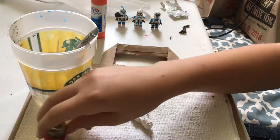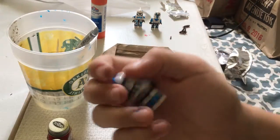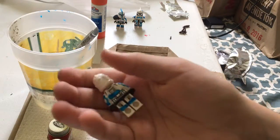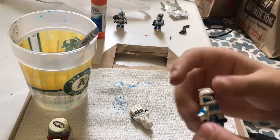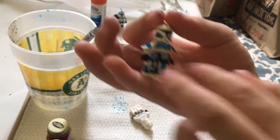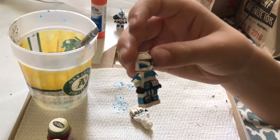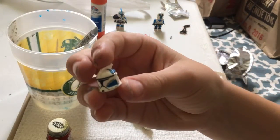This paint is Testors — this paint is very good on plastic and it sticks very well. I can show you some of my many figures that I have made. It sticks very well. I just spent maybe an hour and 30 minutes on this guy right here, and he has custom shoulder pads, knee pads, and a belt piece that's custom too. And the helmet, if I take that off, I feel is really cool too.